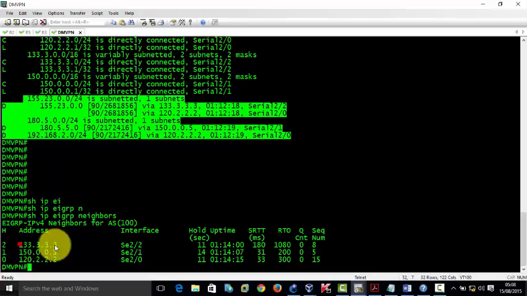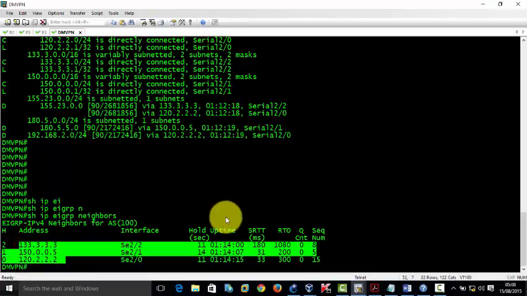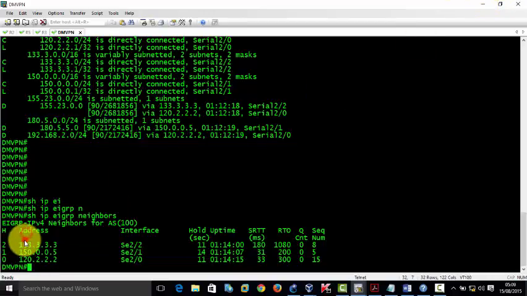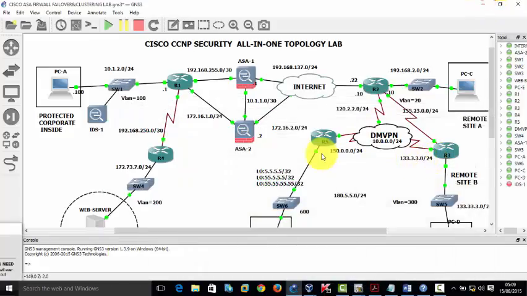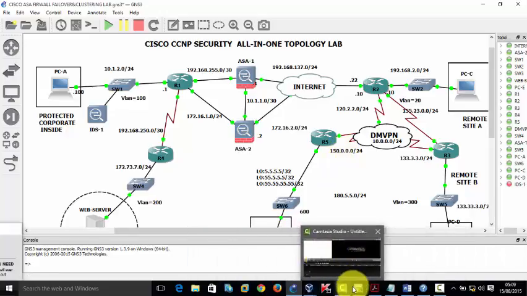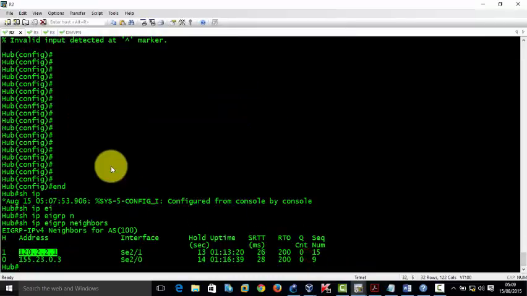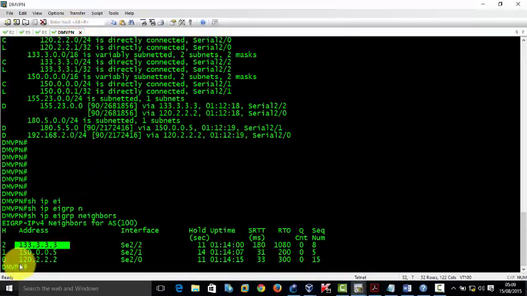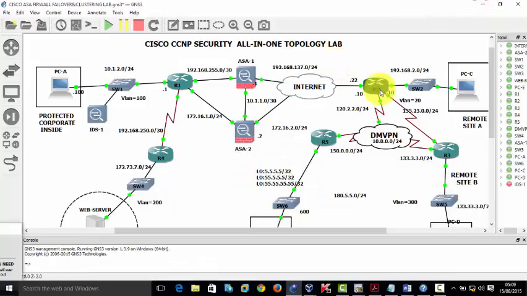You see, it has 3 connectivities, and you see that one here, 150.0.0.0, and 122.2.2 is router 2. So that is the connection on the physical interfaces.